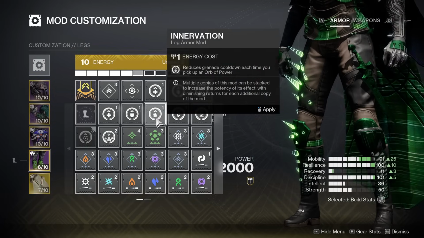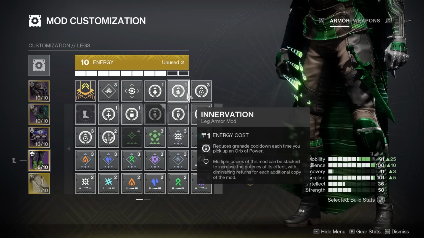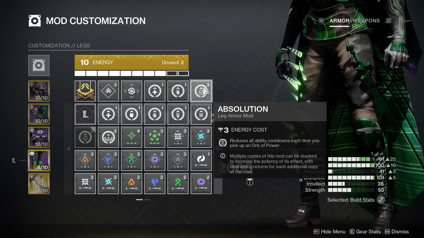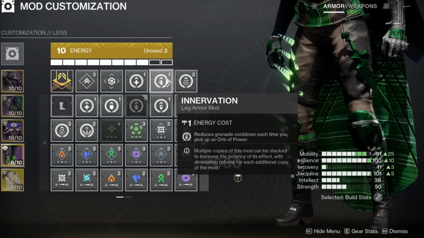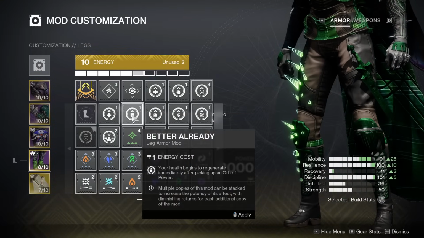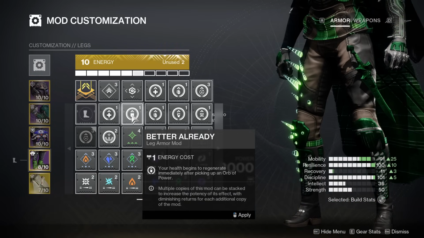You could take double innervation here, but in reality you are going to be getting more grenade energy back if you take innervation and absolution, because absolution will just provide more on its base form than just double innervation would. So definitely be sure to take these two. And even if you want to take something like better already, swap out facet of blessing, you could do so, but again, facet of blessing will work with your super, so I do just want to remind you of that.